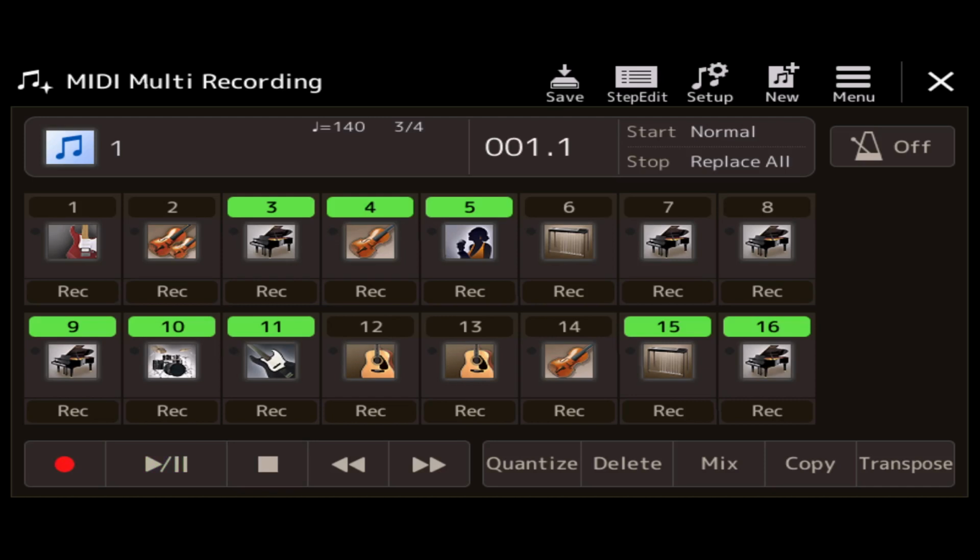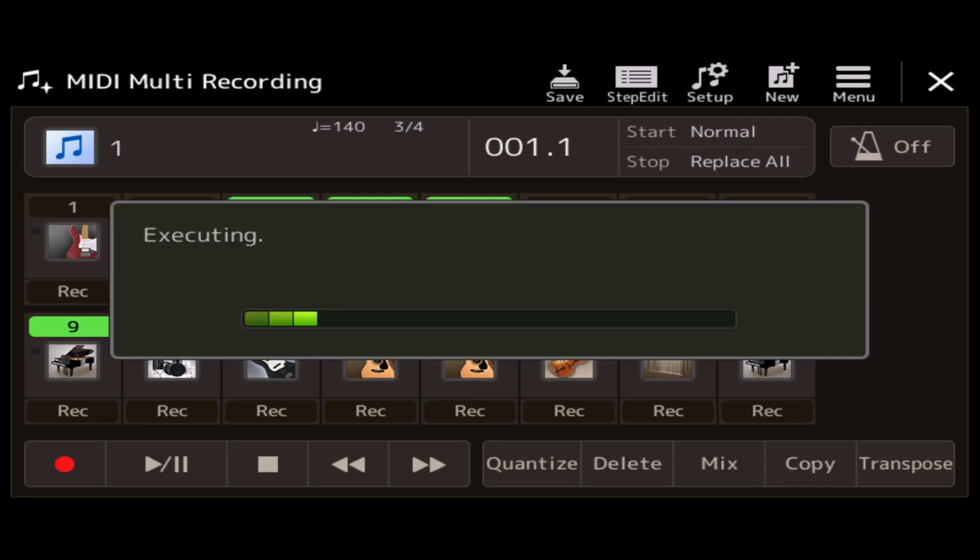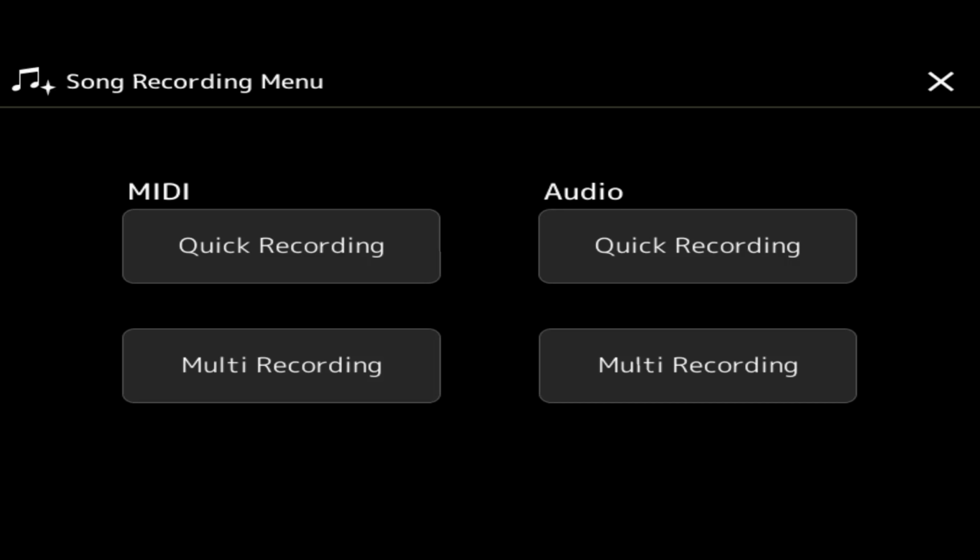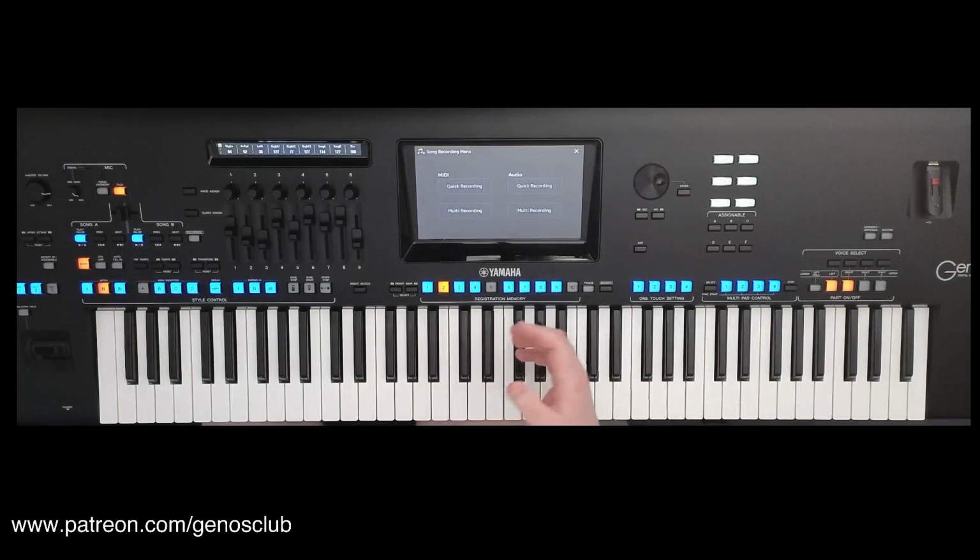I'm going to leave it very short here because otherwise the video will go on and Facebook may take it down. But I just wanted to show you how I would record a multi-part sequence and track using the Easy Recorder, the quick recording, and then drag it or take it into multi-recording so that you can put the parts on top. And then once you've done that, you're pretty much set to go.